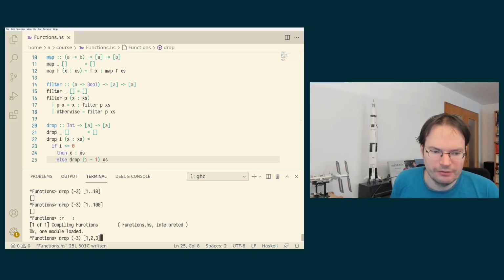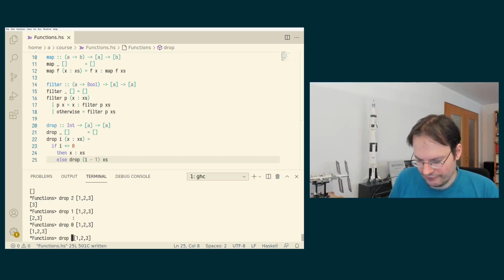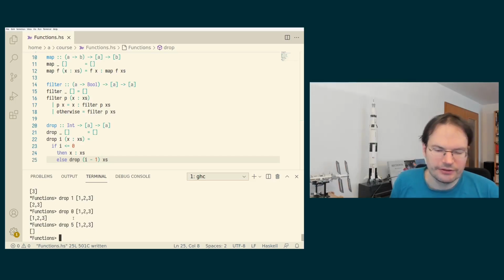Okay, and now drop still works correctly for normal situations. It also works fine if we call it with a too large number, we just get the empty list. And if we call it with a negative number, we get the same result as with drop 0.